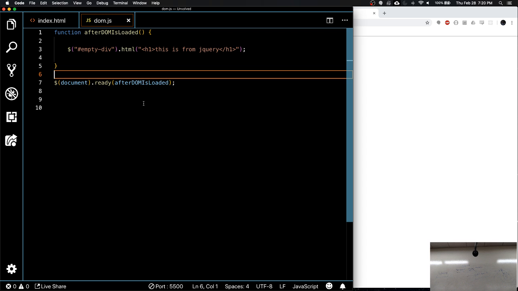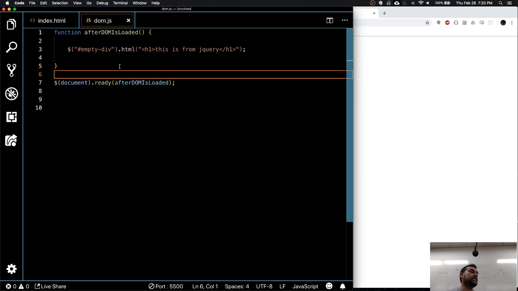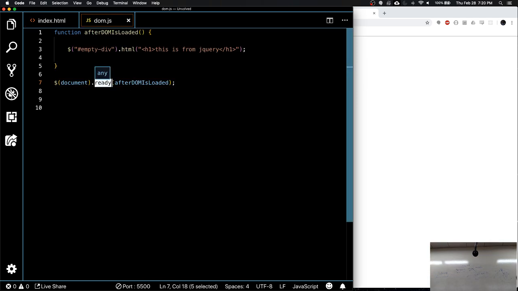But in more complicated cases, there might come an issue that your HTML is not completely loaded and your JavaScript starts running and all this stuff. So this is a good practice to get into the habit of. But as far as this case, yeah, you don't need it. But you will see this code being written everywhere, and people write this to guarantee that this code only runs when your DOM is loaded, right? If it's not even loaded or if something happens, none of this code really matters.